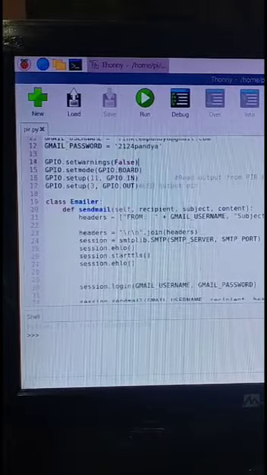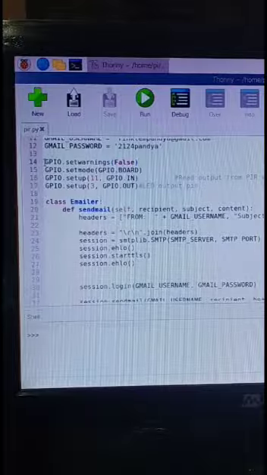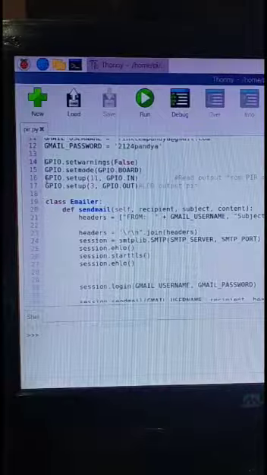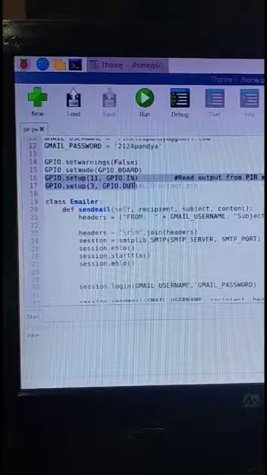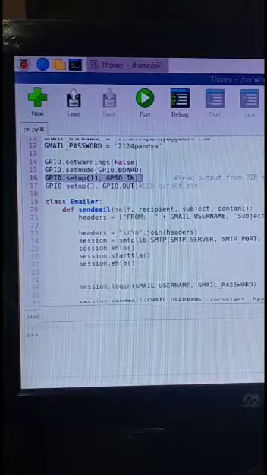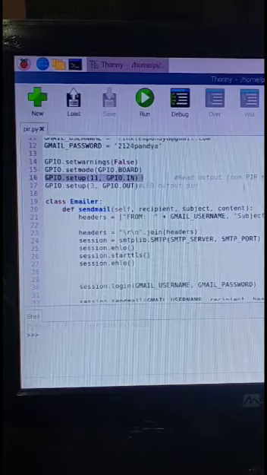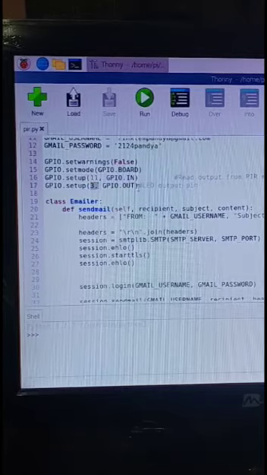Then are the general requirements for GPIO setup. So these are very important. GPIO.setup 11, GPIO.IN. This 11 is the input pin for Raspberry Pi, which will read from the Pi, and 3 is the output pin of GPIO.